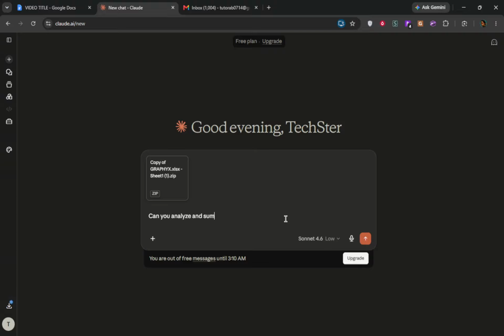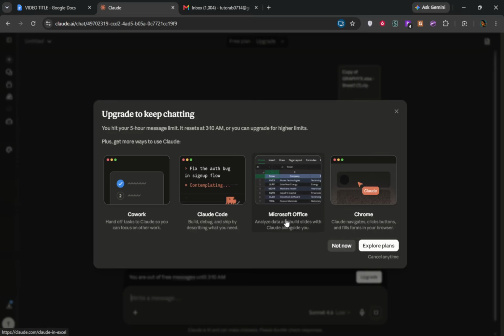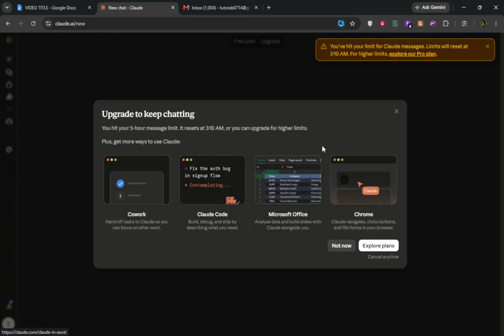At this point, it's important to note that zip file support may vary. If Claude won't accept zip files, don't worry. There's an alternative approach you can take. Instead of uploading the zip file directly, you can extract its contents on your computer. This means unpacking the files so you can handle them individually.